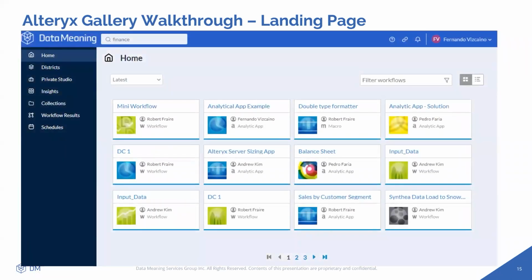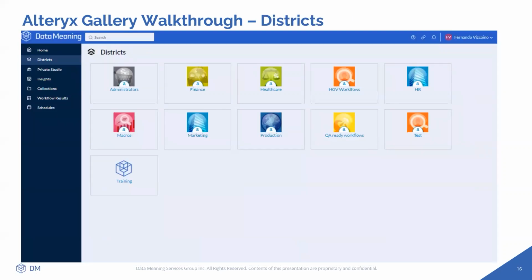So, all right, we have a lot of workflows here, and you want to start organizing all of them. You can see here, for example, the finance district. You have a lot of different ones. You can have one, as I mentioned before, for you to start organizing your macros or your examples for the end user to start seeing what you are able to do from within the Alteryx gallery.